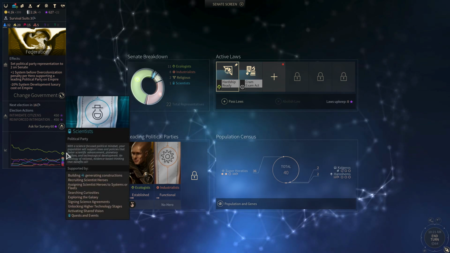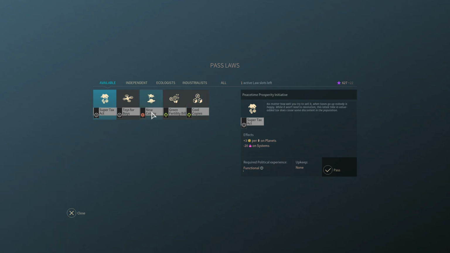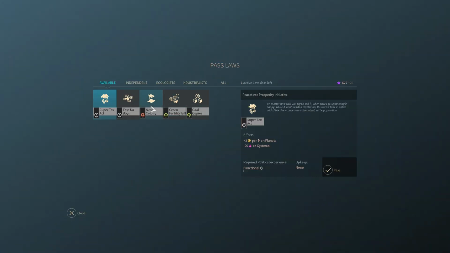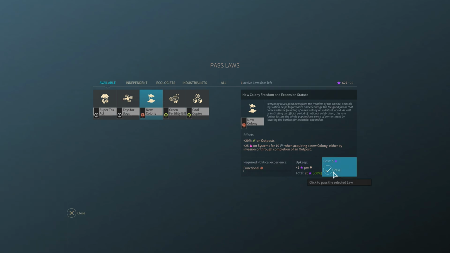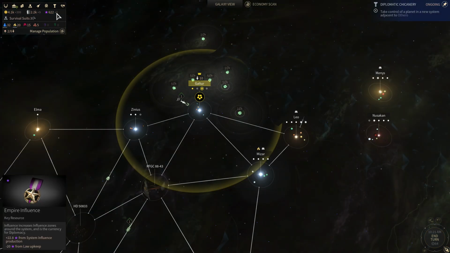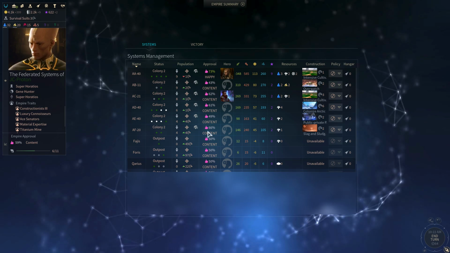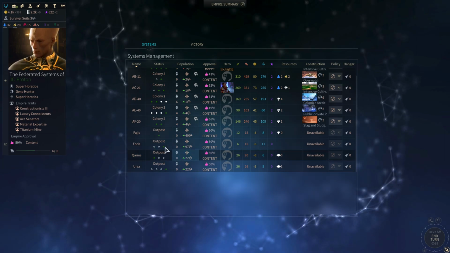Cool. Industrial party is gaining strength. You know what? Let's go ahead and boost that production. If I have that law in effect, then I won't forget to pass it. Whew, it uses a lot. 20 upkeep. Well, I'm not using that influence for anything else right now. And it'll help all these outposts crank out more food.